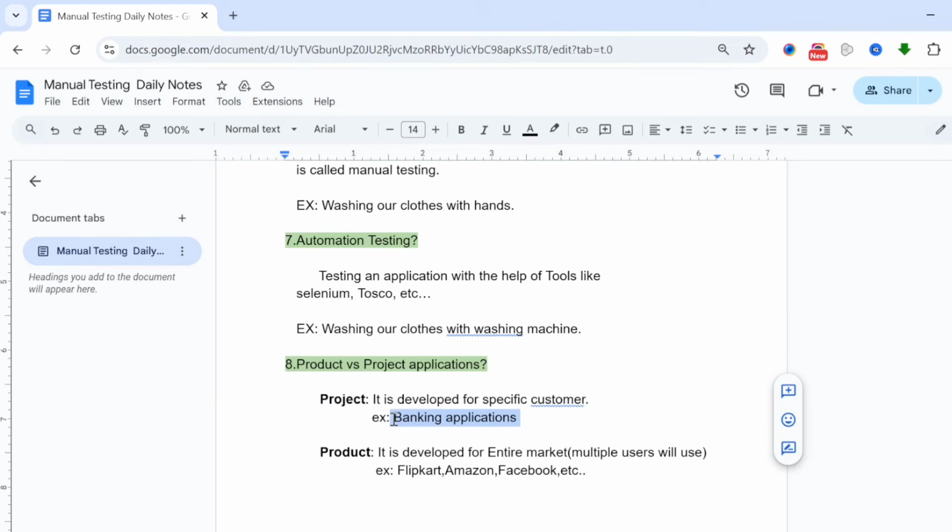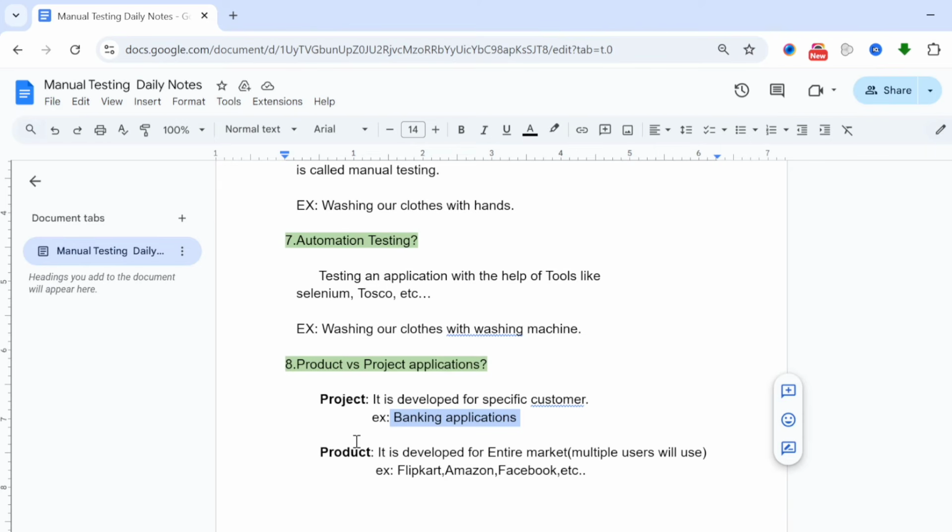The best example is banking applications. Only you can log into that application and you can see your statements, your savings account number, whatever the details, your debit card details, right? You can check the balance amount, and only your data is visible.